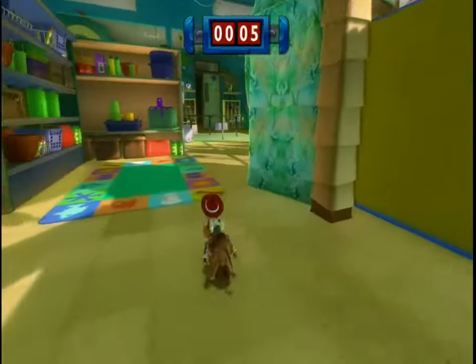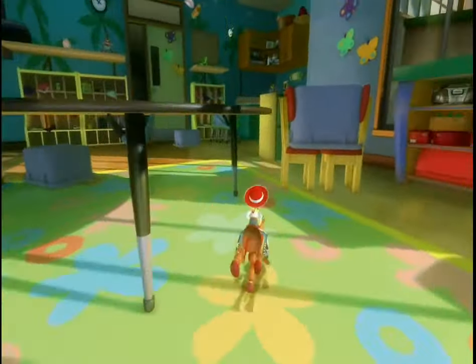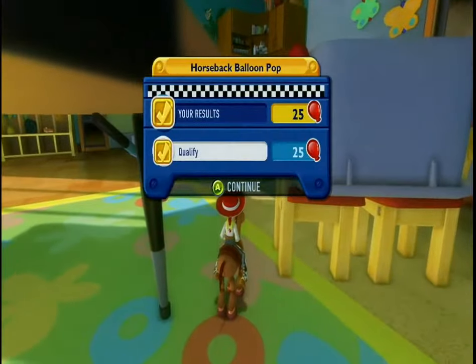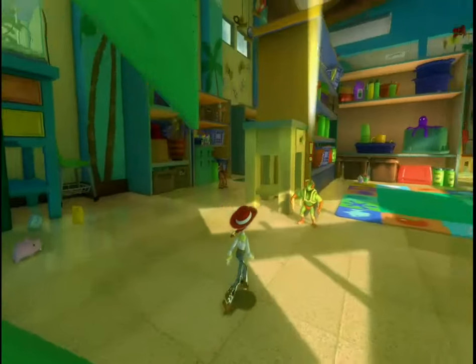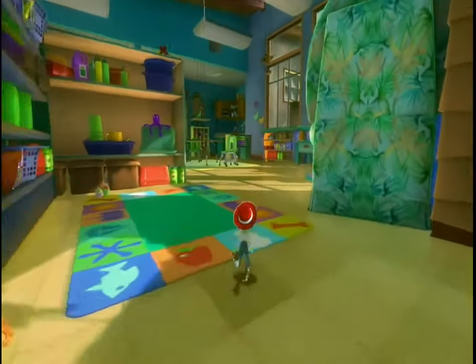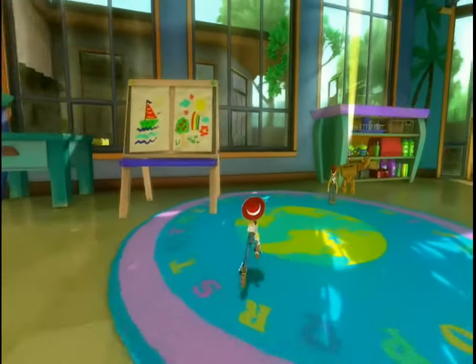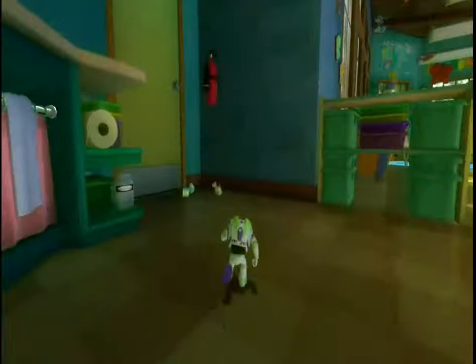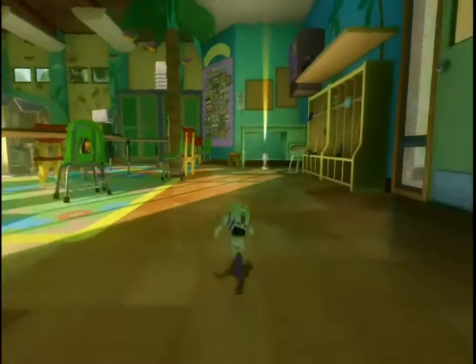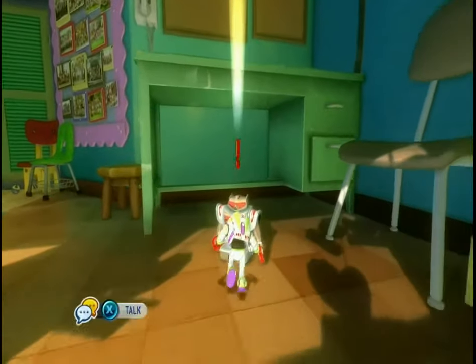We can leave the level at any time we want. We'll only come back to get the, you know, bonus stuff. Whoa, I'm impressed. Okay, I've gotten them all. I could do this every day. Alright, let's go talk to Lotso and get our way out of here. At least I think we've done them all, haven't we?